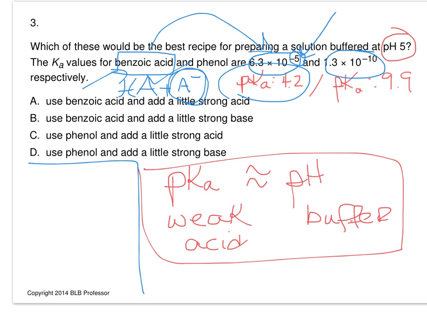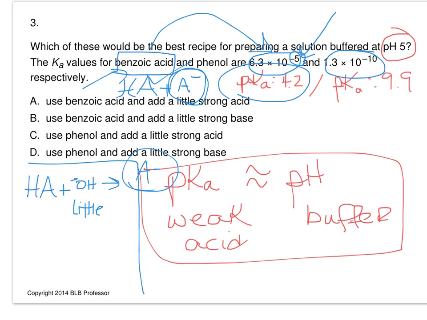If you manage to figure this out on your own somehow, taking the quiz, that's amazing. But don't beat yourself up if you didn't. I didn't really expect you to. But if you have a weak base and that's all you have, and you need to make a buffer, let's say you don't have the conjugate base A minus hanging around, what you can do is add just a little bit of a strong base, any strong base. So I wrote it little to emphasize just a little tiny bit.